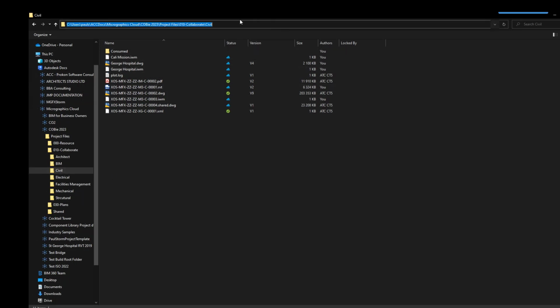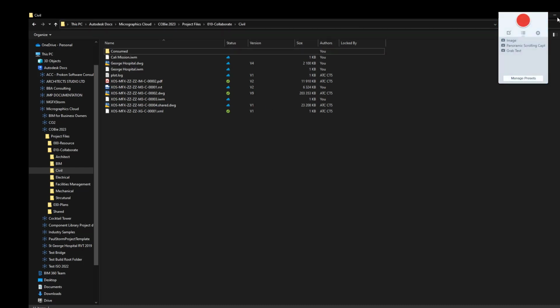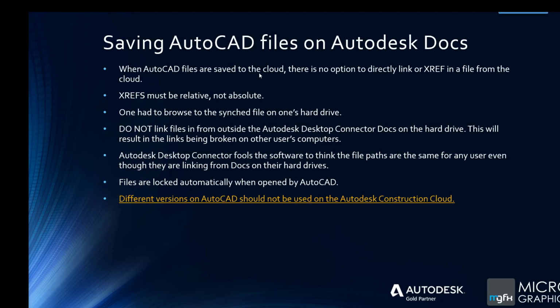But like I mentioned, because you're running Docs, it will treat the first part of that name as a commonly recognized folder structure. You would link that into Revit, or you would extract that into another file, with a proviso that extracts must be relative and not absolute. That is important, because if it's absolute, then it's going to try and find the originator of the file or the hard drive on which it was originated, and it won't work.